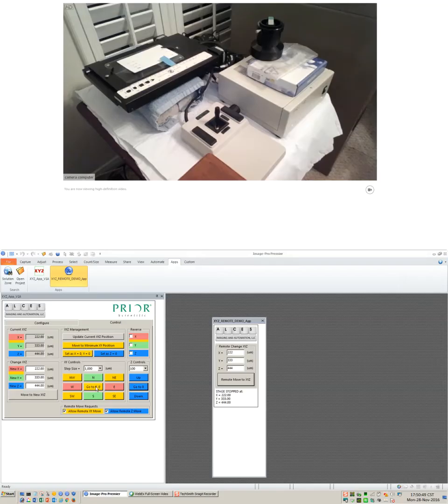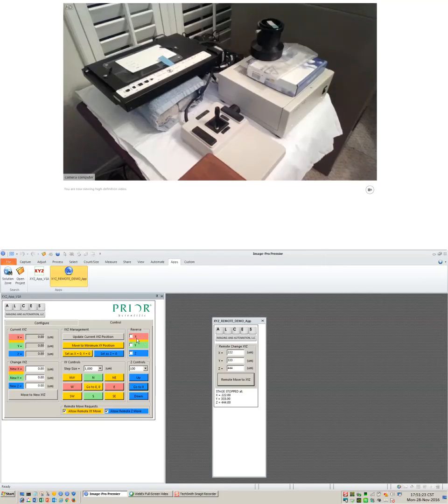So now if I ask it to go to 0, that would be a move of X and Y. That's indicated by this gold color. If I push the go to 0, that's going to take the Z to 0, and we see that there's several spins of the Z drive. And so another feature that's written into this software is when the stage is moving, there is supposed to be an indication here with 2 red gears. The responsiveness kind of depends upon your graphics card and your Windows as to whether that shows up quickly or not.